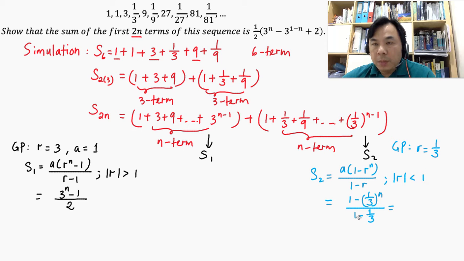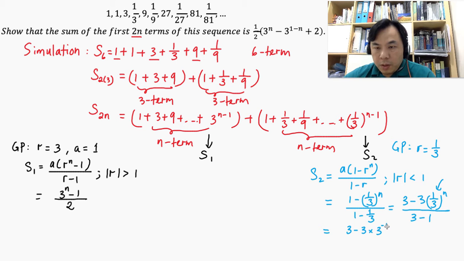So first of all, I'm going to multiply my denominator by 3, my numerator by 3 also. So therefore, I'll get 3 minus 1 here. And then this term here, I can rewrite as 3 to the power negative n. So that will be 3 multiplied by 3 to the power negative n, over 2. So from here, you can see that by using the index rule, this is 3 to the power 1 here. Therefore, I can write this as 3^(1-n) divided by 2. And then there you go.